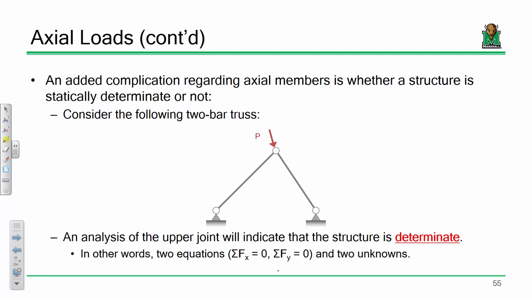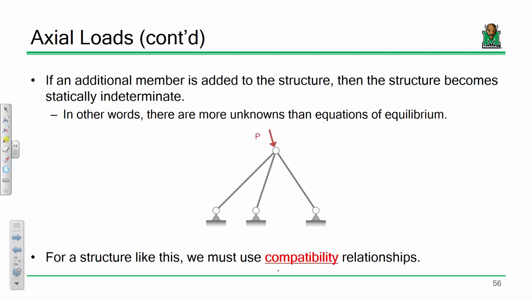But I can solve for those directly, because if I have two unknown forces, I can solve for them with two known equations. And those are my equations of equilibrium, my equations of statics. In other words, I know that the sum of forces in the x direction has to be equal to zero. And I know that the sum of forces in the y direction has to be equal to zero. So if I have two equations and two unknowns, we term that a system that's statically determinate. In other words, I have everything I need in equilibrium to be able to solve for those forces. But if I do this, well, that's an added wrinkle, okay?